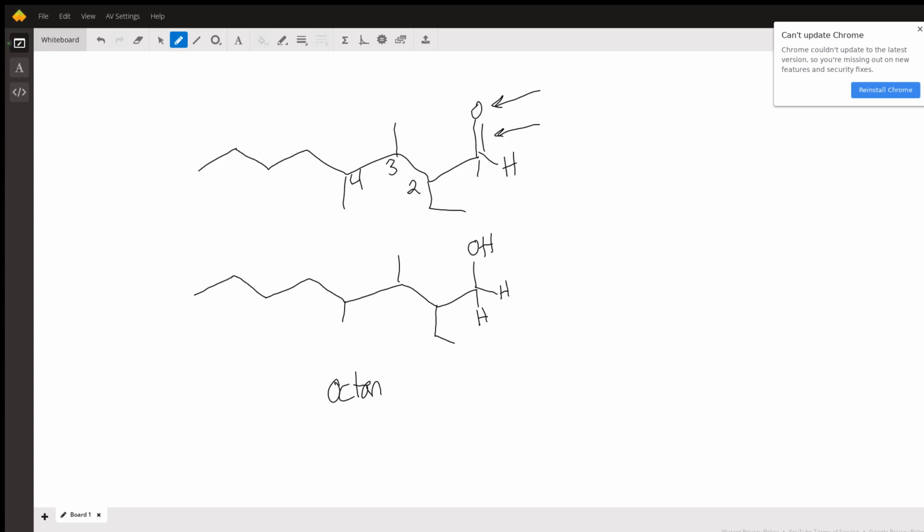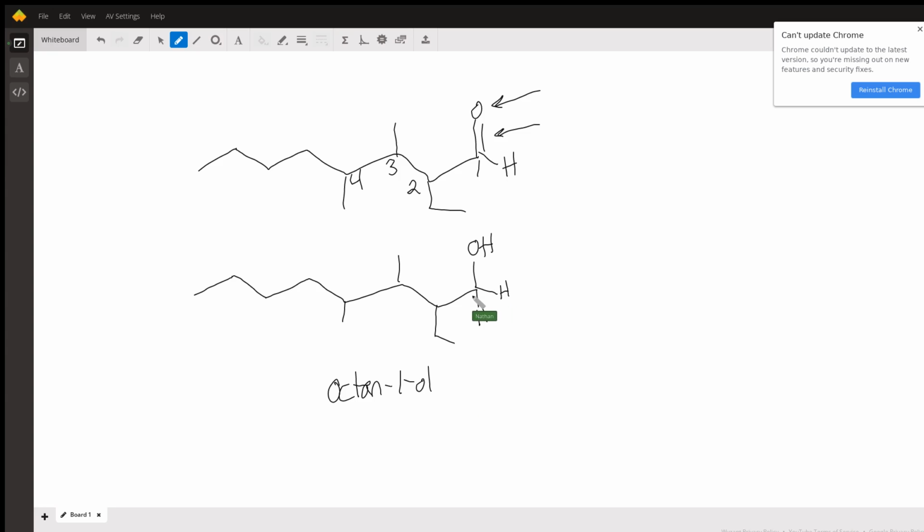specified where it is. Notice that in the name for the aldehyde, they didn't tell you where the aldehyde was, but they didn't need to because the aldehyde is always on the end that will count as 1. Here, an alcohol could be anywhere in this molecule. So we have to specify that it's going to be at carbon 1 of the 8 carbon chain. So 1 all. And the other groups will be the same.